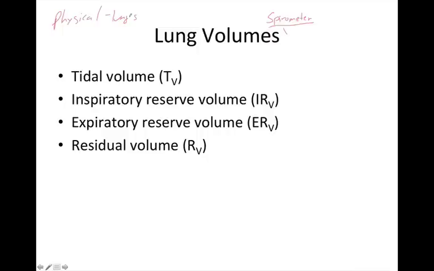Or if there's something that's causing bronchoconstriction or dilation, that's going to affect the physical properties of airflow into and out of the lungs. All right, and then the other critical factor here when we're dealing with ventilation is basically muscles. Your respiratory muscles, and remember the main muscle, the prime mover of the breathing process, is the diaphragm. All right, and then other muscles can be affected by this as well.